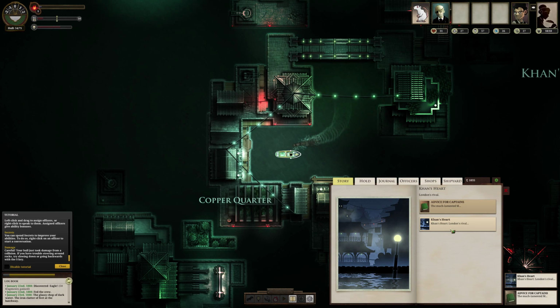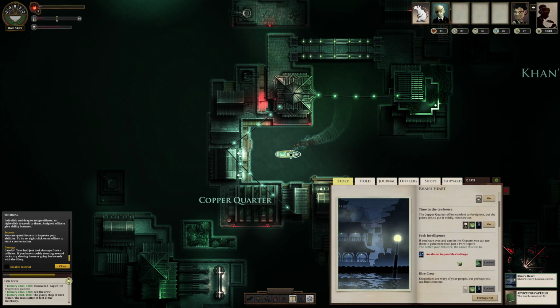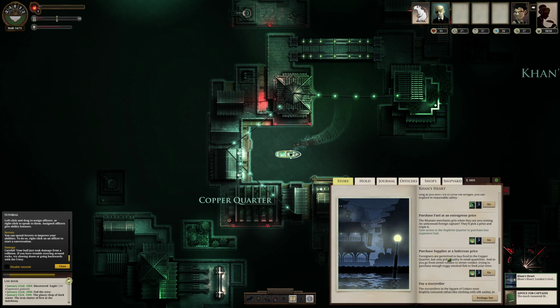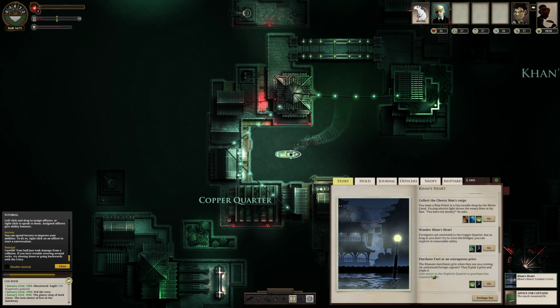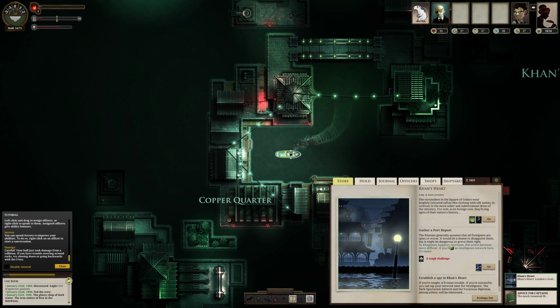Khan's Heart, London's rival. An oasis of light in the salt, black wastes. Canals thread the painted city, street lamps glow and water taxis putter. Purchase fuel at an outrageous price. Purchase supplies at a ludicrous pace.